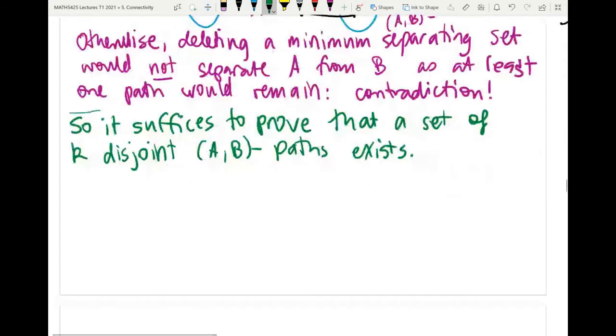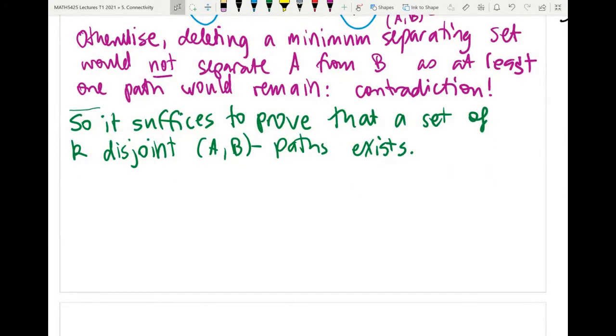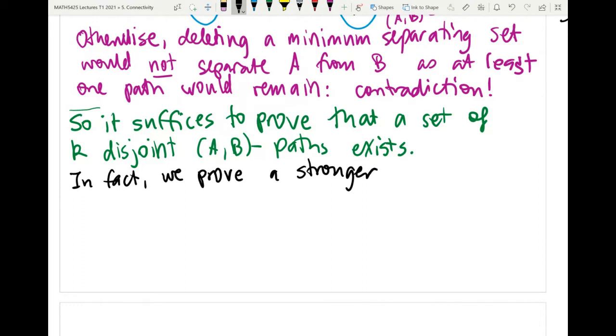And we're going to prove it using induction, a kind of unusual induction. Sometimes to get an induction proof to work, to get the engine of the induction going through all of the steps, you actually have to prove a stronger statement. We're going to prove a slightly stronger statement to get us through this induction. So let's write that down. In fact, we prove a stronger statement involving things exceeding other things. This is where that exceeds comes in.